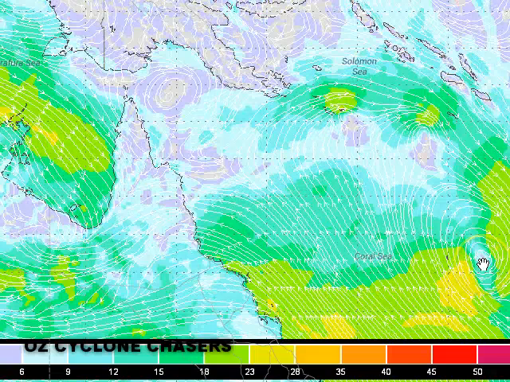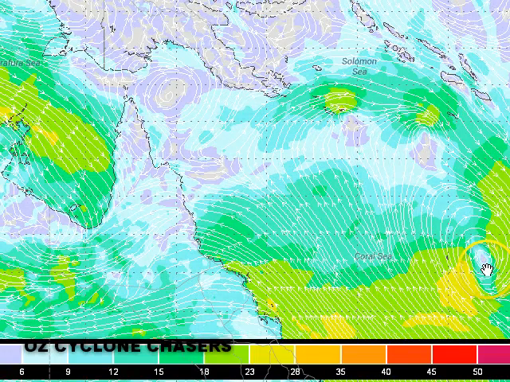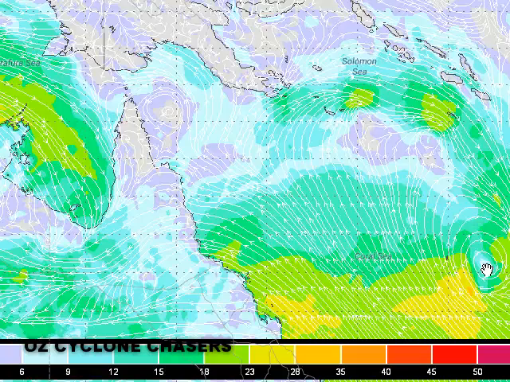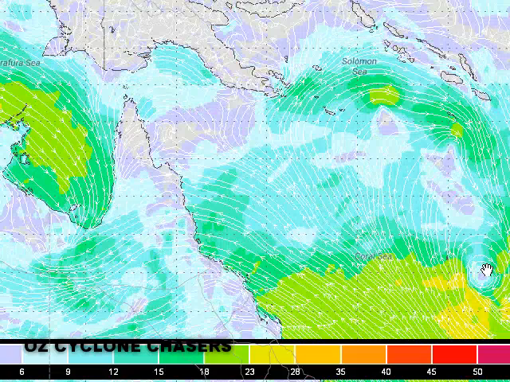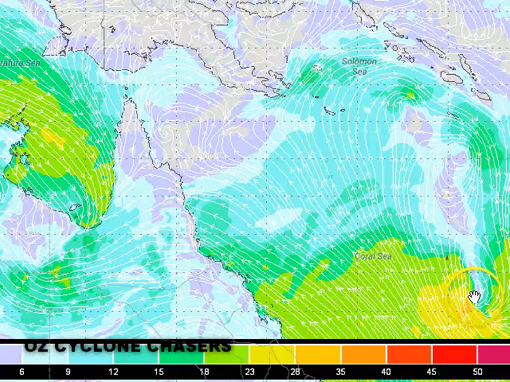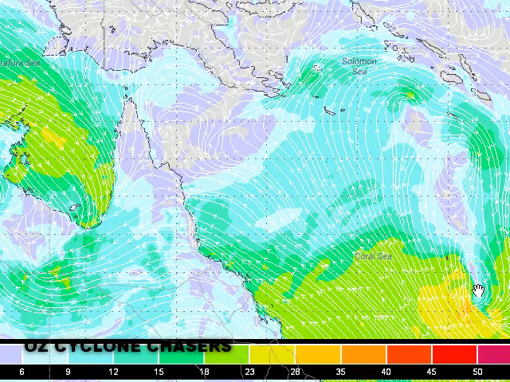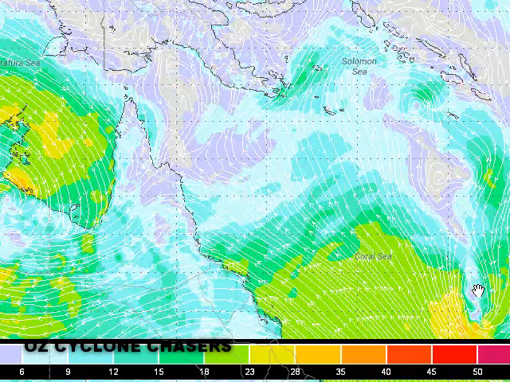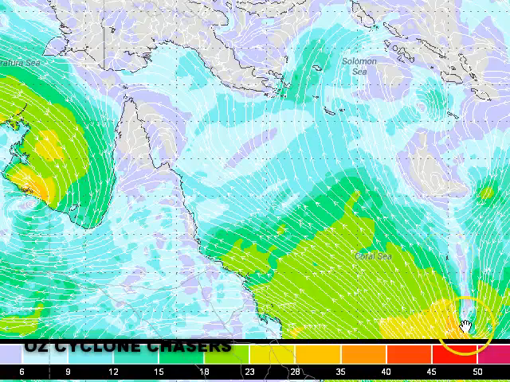Now, the Bureau do mention that ex-Cyclone Edna may become a subtropical system, and therefore it may have features of a tropical and an extratropical cyclone. So it is something we would probably be curious to see if it happens. One of the key features of that will be that it'll only have wind to the south and only have rain to the south, but really even that looks unlikely at the moment because it just sort of washes out into a trough system.